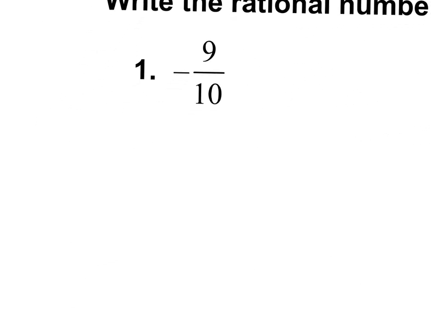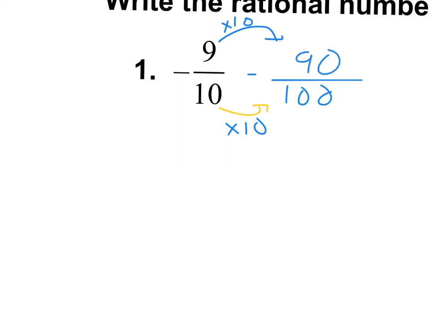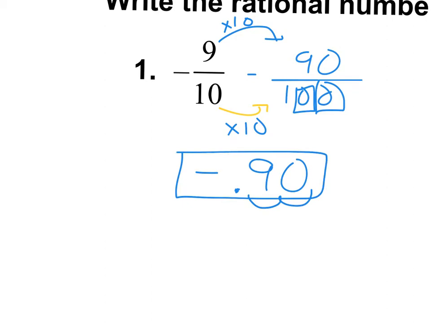To make this a decimal, there's two different ways. One way I can think of it is, 10 times what gets me to 100? That's correct, 10 times 10, right? If I do that on the bottom, I have to do that on the top, 9 times 10. That would be 90, right? I still have that negative there. In order to make this a decimal, you count how many zeros? I have 1, 2 zeros, right? So I have 90, I have to move it over 2. 1, 2. And so it would be a negative 0.90. That would be your decimal if you were trying to make a decimal.